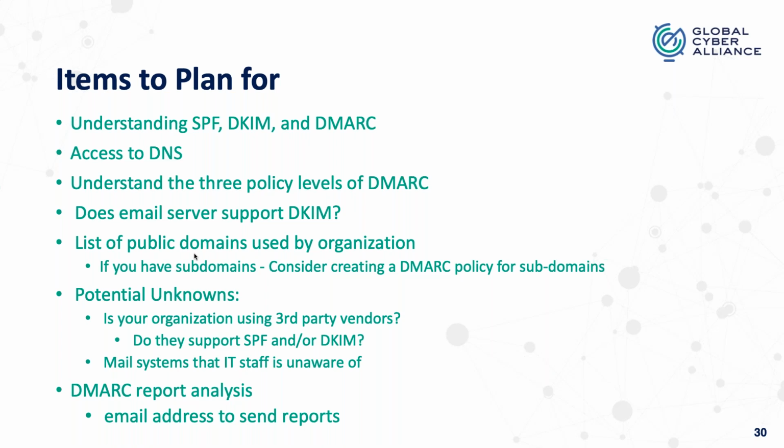Some things that you may not know about are the third-party vendors. And then once you find out about the third-party vendors, do they support DKIM and or SPF? Or other mail systems that your staff might not be aware of. But this is where the reports can help you, right? The reports can provide that type of information. And then DMARC report analysis, be prepared for that. Find a generic email address to send those reports to.